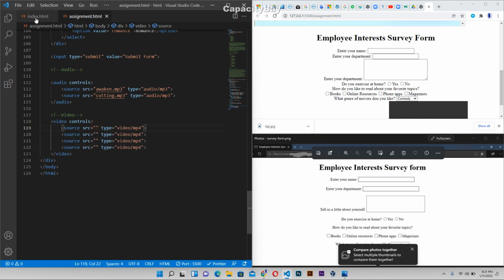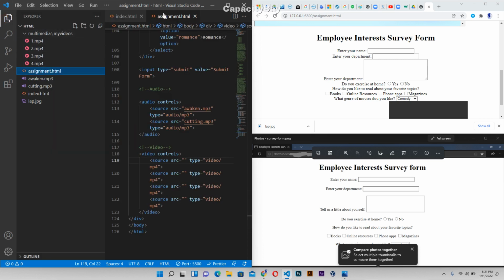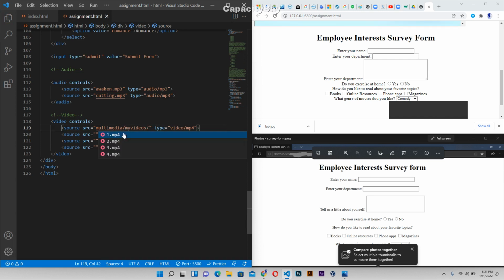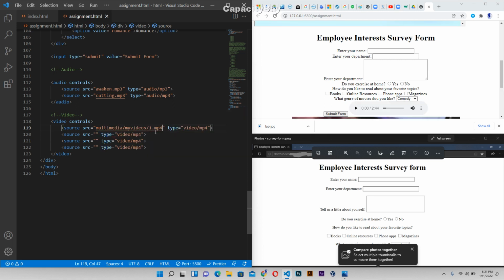Alright, now I need to add a source. So my assignment.html is in a directory, the same directory with my multimedia folder. So I have to just go ahead and type in this. I have multimedia, and then inside multimedia I have my videos folder, and inside my videos folder I have the video, which is 1.mp4.